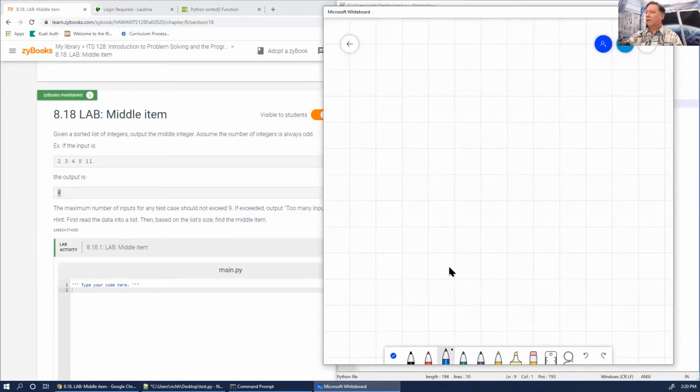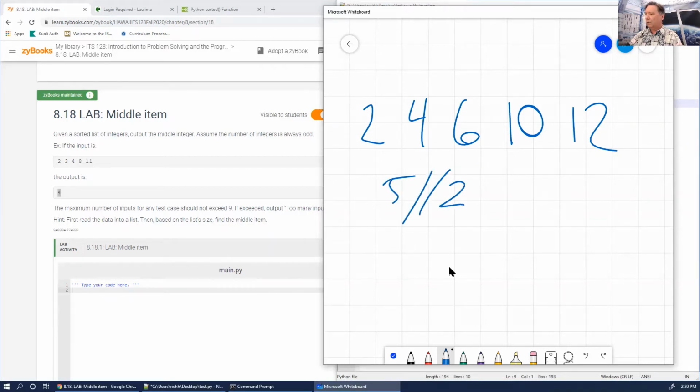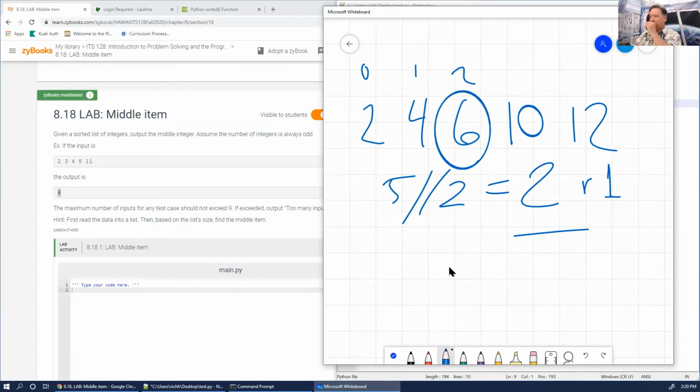So let's say I have 2, 4, 6, 10, 12. I got these 5 numbers, 1, 2, 3, 4, 5, and 5 divided by 2 would equal 2 with a remainder of 1. Index number 2 is, this is 0, this is 1, this is 2, and yes, that's the middle one. So I'm going to believe this is the right formula.